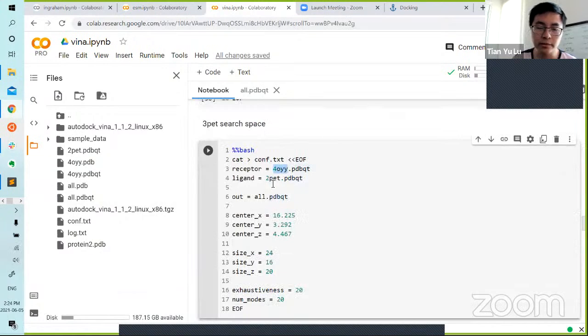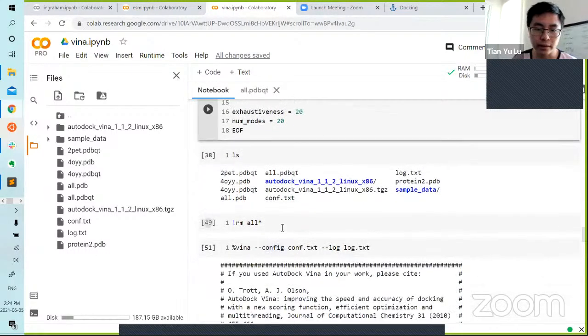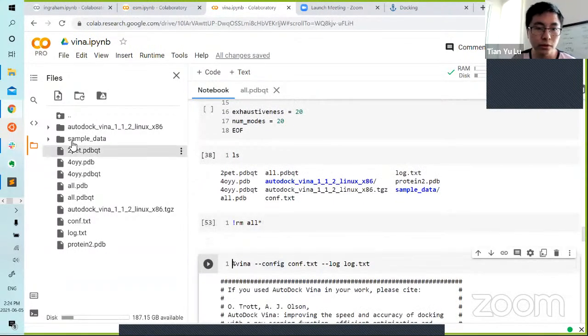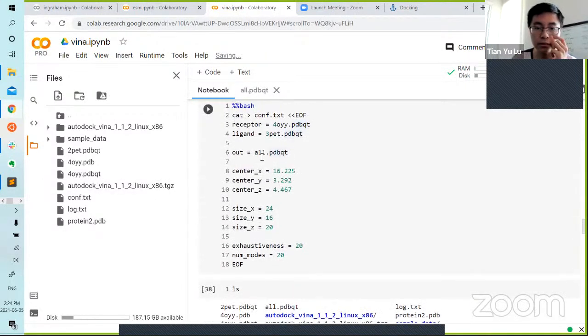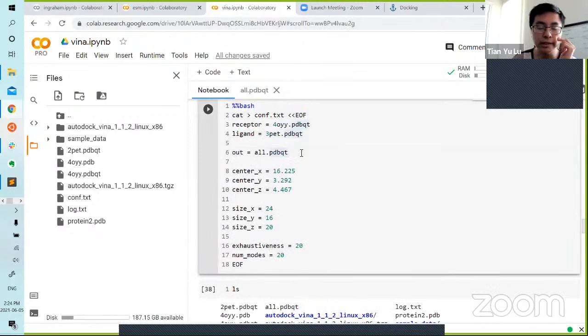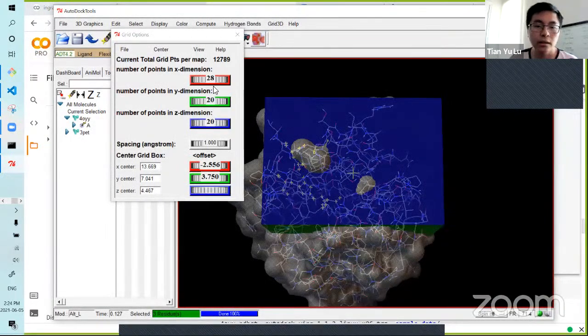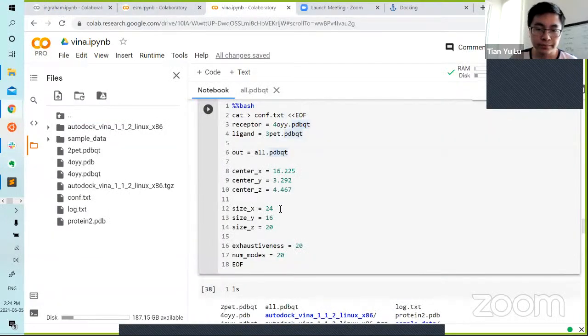It's the same receptor. The ligand changes to the 3-pet. The output files, let me just remove those output files. So it's going to be all.pdbqt, and it's really the centers that's going to change. So 28, 20, 20.